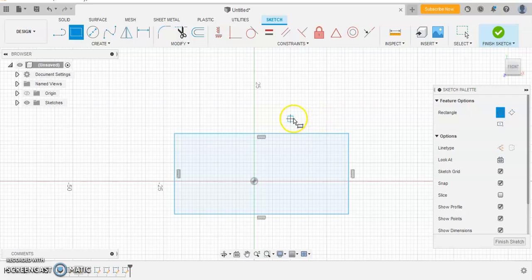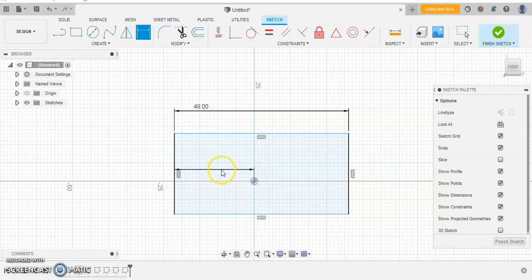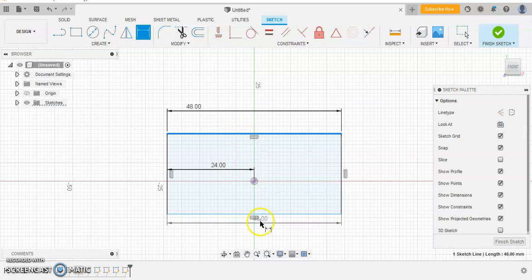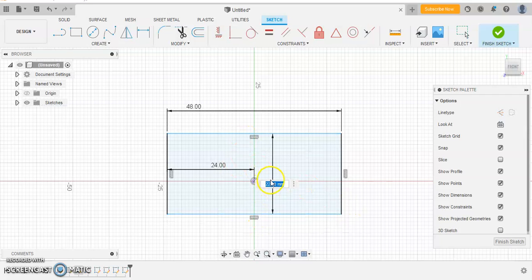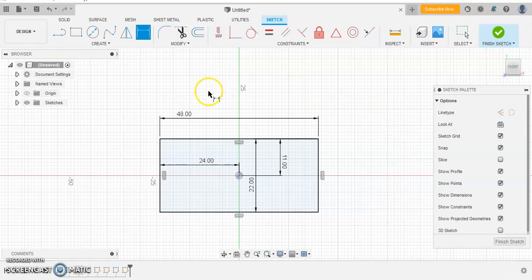Like if I want to make a rectangle, I just want to constrain this complete rectangle. So one way is to give a proper dimensioning system to this. That is, as I told before, that 48, if I'm giving it 48, and I want to center it from here, I will give 48 divided by 2, and that will be 22. So suppose if I want to center this, I will create a 11 dimension here. Okay, so it's now constrained, it's completely converted to black. That does mean that it's constrained.